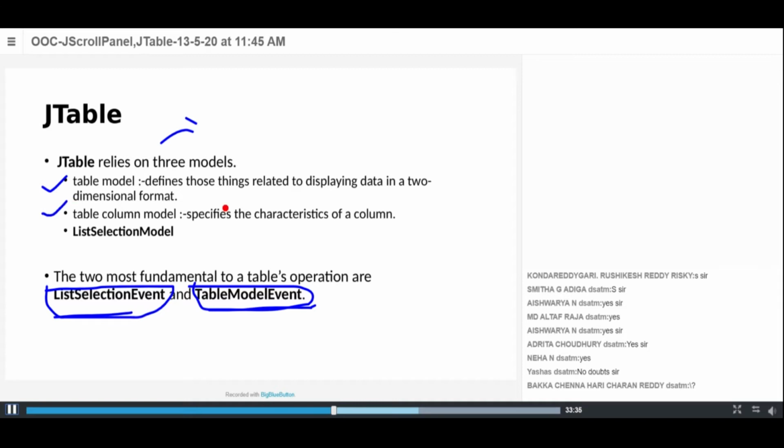The second is the column model, to specify the characteristics. JList you have studied, this is the list selection model. And two fundamental operations we can do with our table are selecting the existing data using the list selection event, or modifying the existing data or adding new data using the table model event.